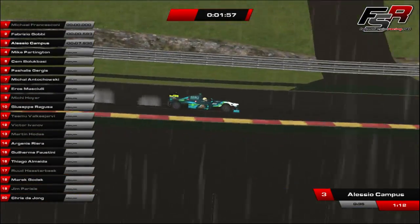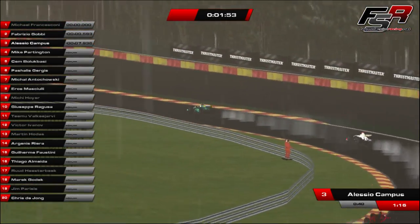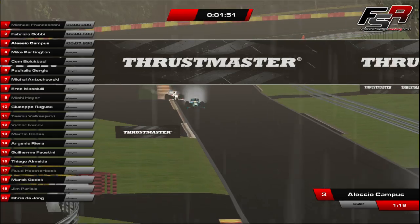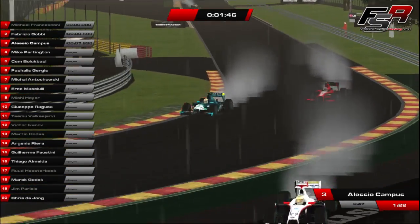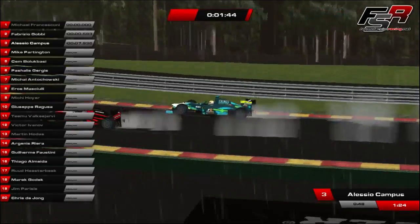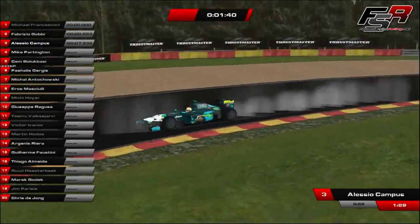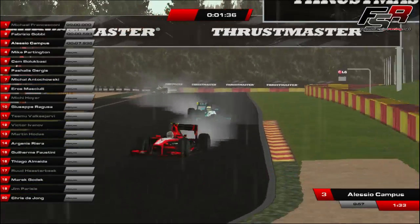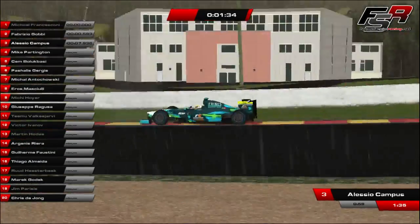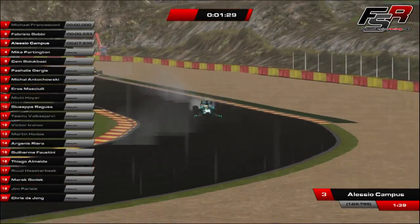But I'm sure we will still get a good race, and hopefully we don't see too many people going off, because you want to see the most drivers finish, because it's more entertaining, as it's more likely for battles to take place on the track. So anyway, we'll see what happens. We're getting closer and closer to the start of this race, and I'm sure everyone is in anticipation for the start and to see how it will go.